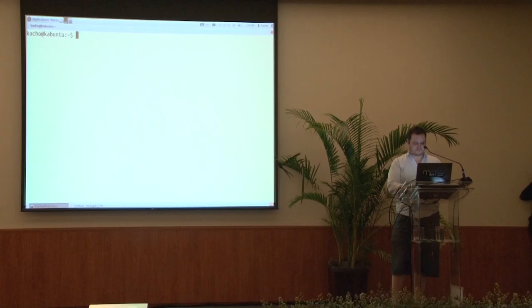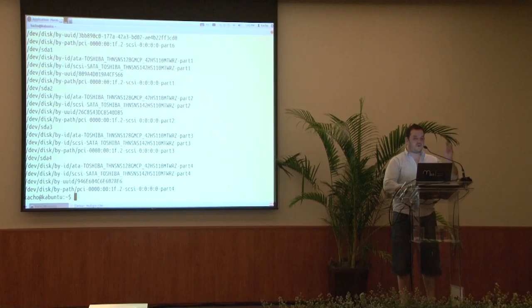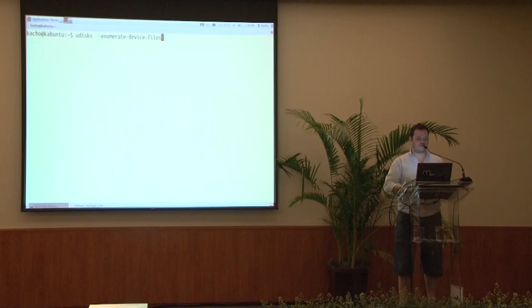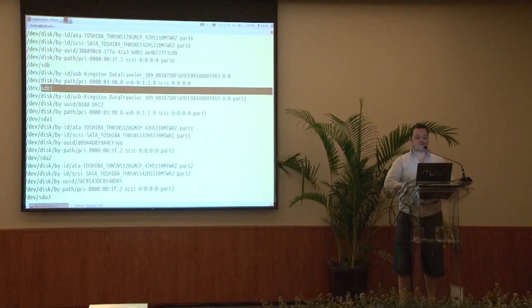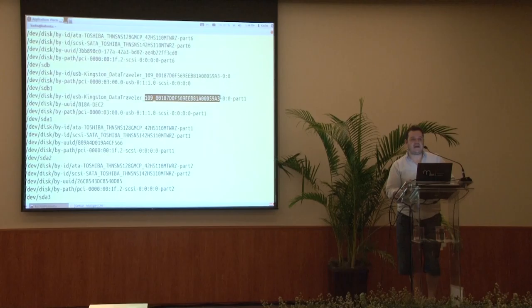Here I have all the information of my currently connected devices. I don't have the USB connected and the last one is SDA4. When I connect my device and give it a minute — here is SDP1, and the ID is USB Kingston DataTraveler, with a serial number you wouldn't be able to copy, and you wouldn't be able to know which ID belongs to this specific USB drive. This is carried with the device. All I have to do is check whether this assigned file exists or not, and if it's not there, just lock the computer.